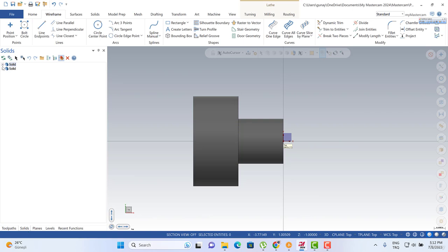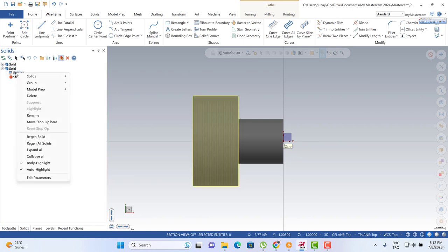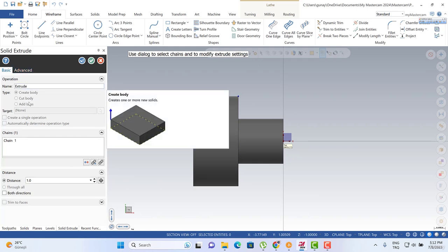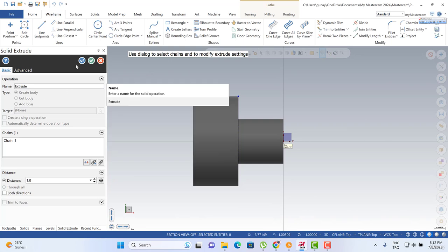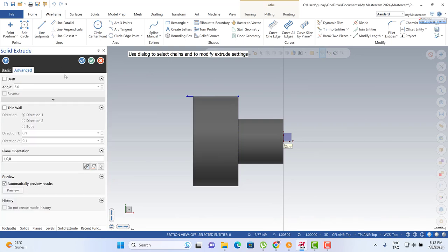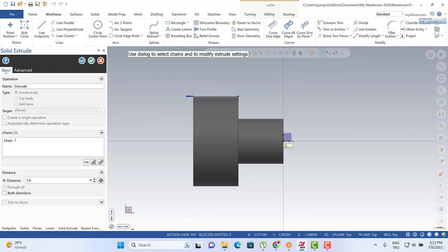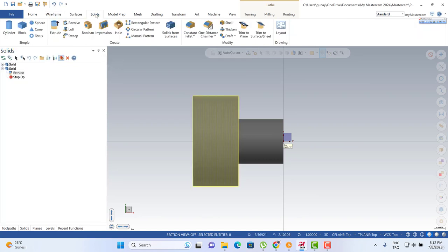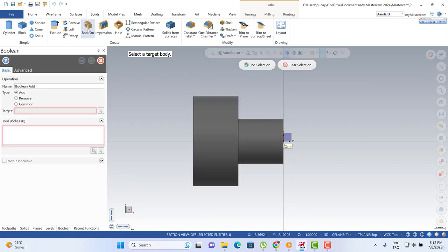Let me turn to the solid perspective, and I can turn to this model. Okay, so I can double click on it. So you're going to see that the create body option is selected right now. So we need to use the add option here. So let me turn to here, solid model. I just need to use the Boolean operation.